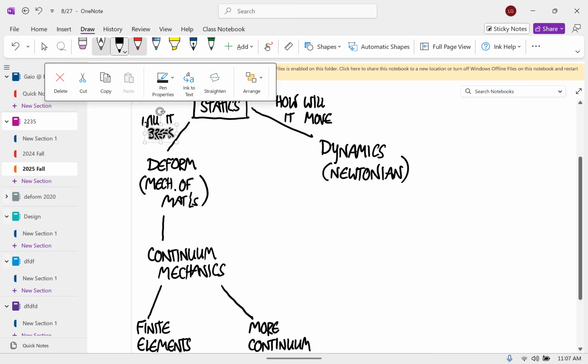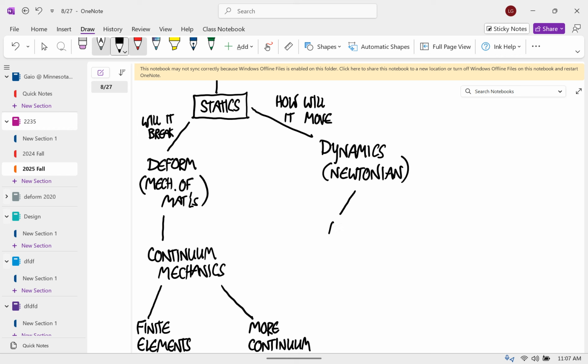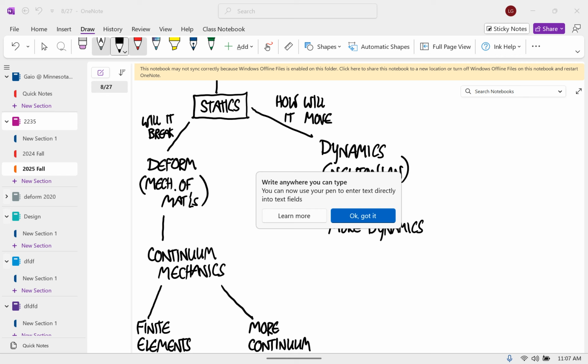And then from your first class in dynamics, again, this is about the point where most of you would transfer. You could go into more dynamics. The next class in dynamics you take after you transfer probably emphasizes Lagrangian dynamics, which is like energy methods.